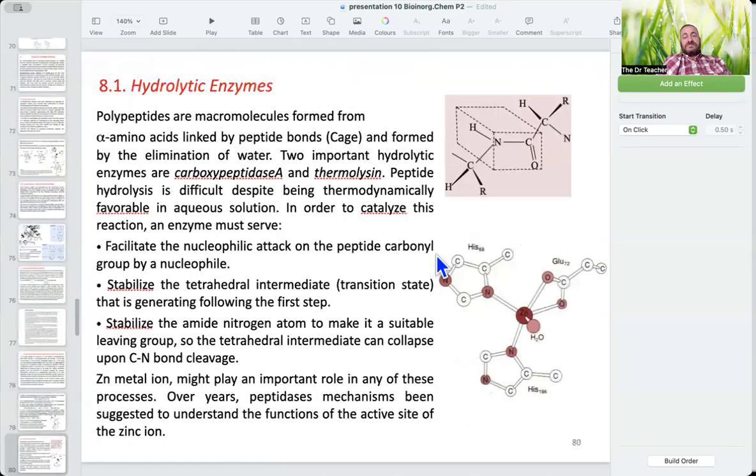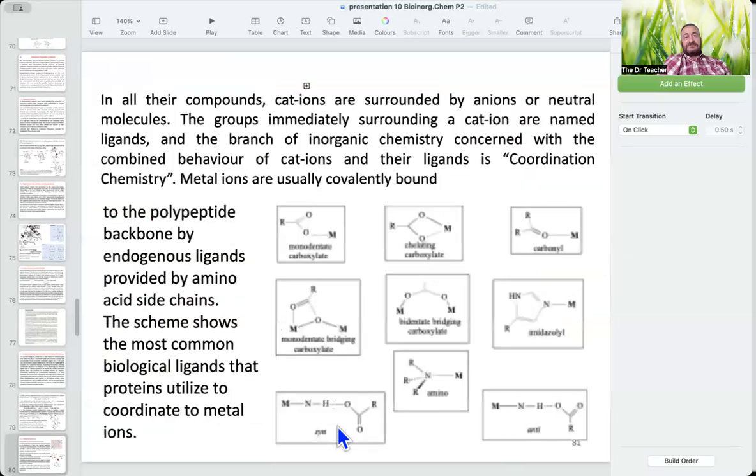Hydrolytic enzymes. We talked about this box before, which is the core of the amino acids. There is a carbon double bonded to oxygen, and nitrogen, amine. So it's an amino acid, containing the amine and the acid. And there are different functional groups coordinated or bonded to the nitrogen side or the carbonyl side. These are very important to the structure of the amino acids.